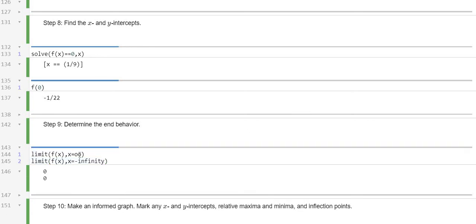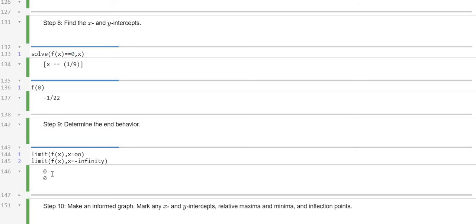Two little o's represents infinity. I could put two little o's there, or I could type it out there. You do whichever one makes the most sense to you. Okay, because the ends of the domain are infinity and minus infinity, that's why we're taking these two limits. If the domain had some sort of restriction, if the domain was only from 10 to 20, then you would see what f did at 10 and 20.